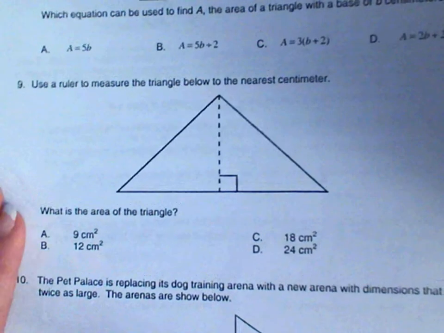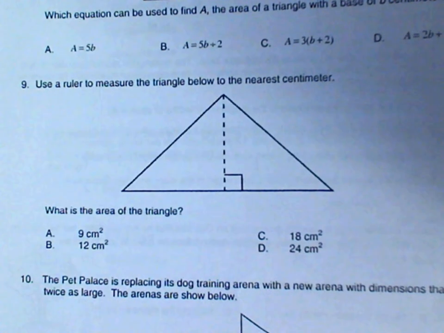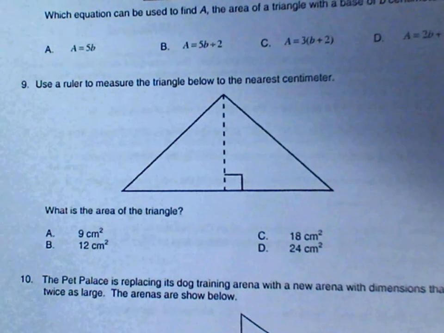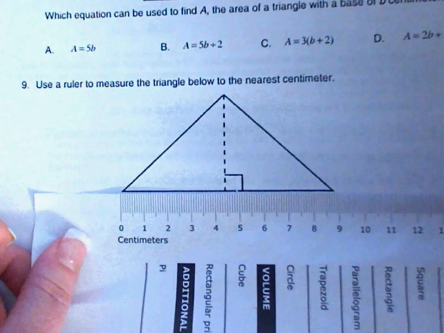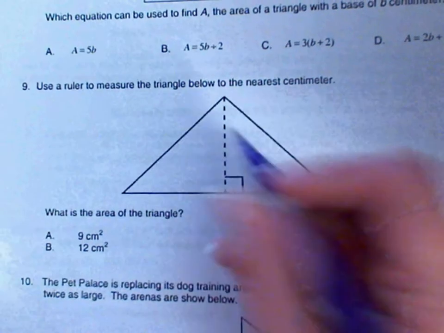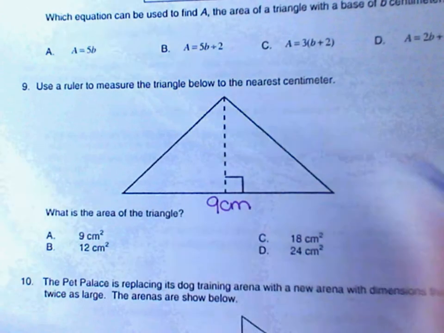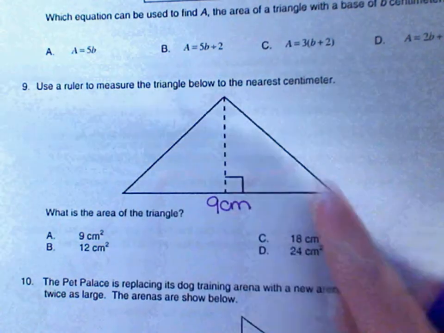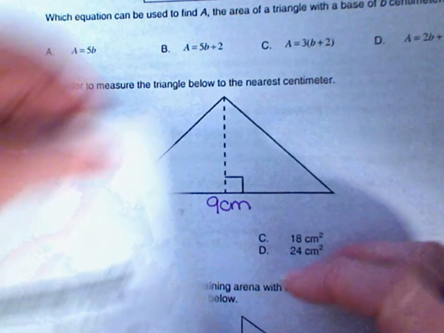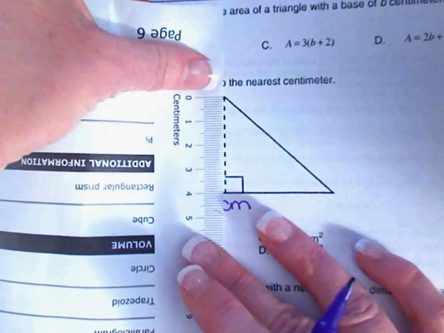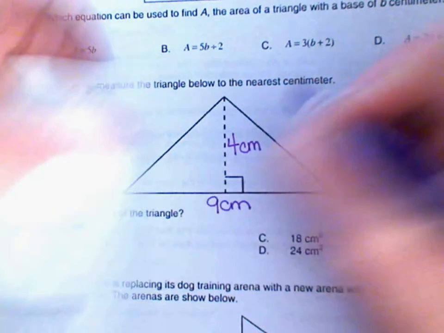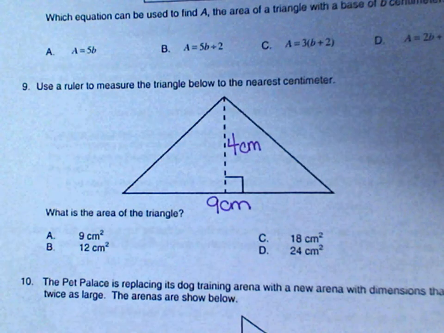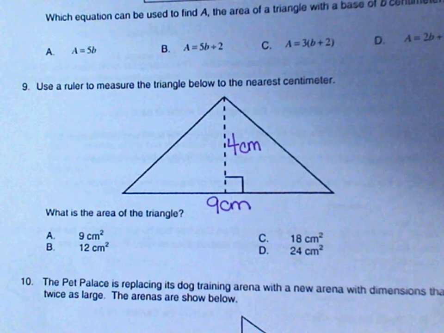Okay, let's try one more on your own. This one, obviously you can't measure on the computer, so we'll measure it. This one we actually have to take our star chart. So this is 9 centimeters base. Remember, height can't be slanted, so I've got to use this dotted line to find height. Put your ruler right on the tip to the bottom. So this is 4 centimeters. Okay, now that you have your numbers, go ahead and pause the video. Come back and check with me after you're done.